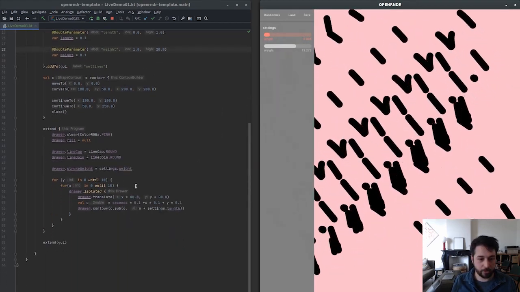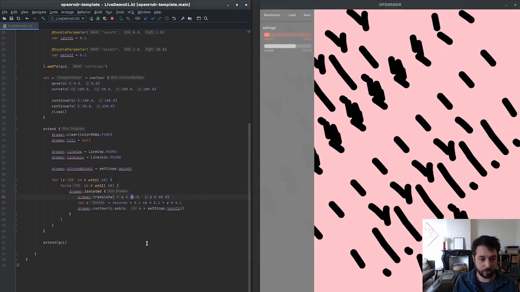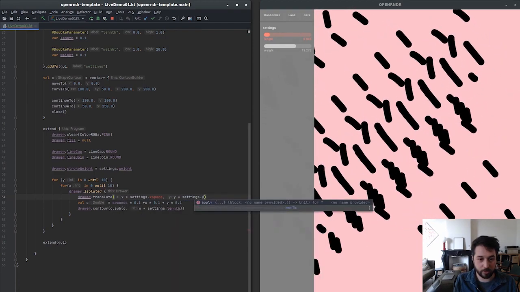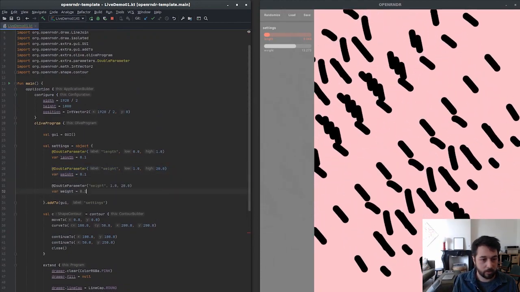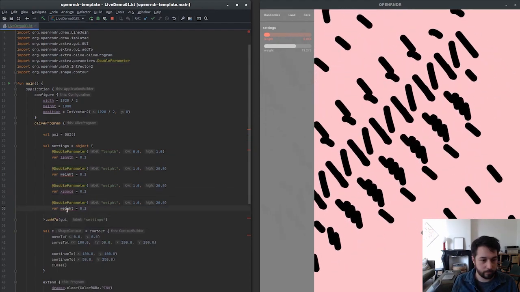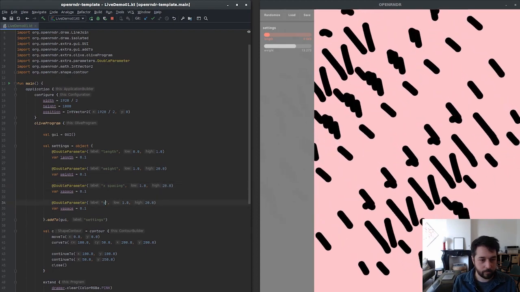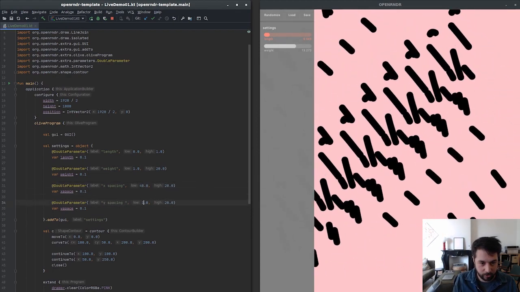Let's change some more things. We can change this spacing here. So let's call this settings.x space and settings.y space, and let's make those from 40.